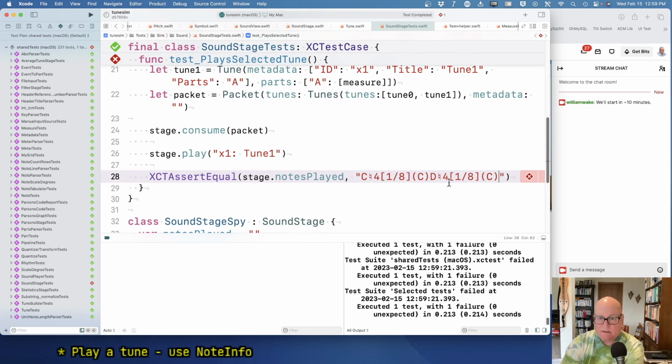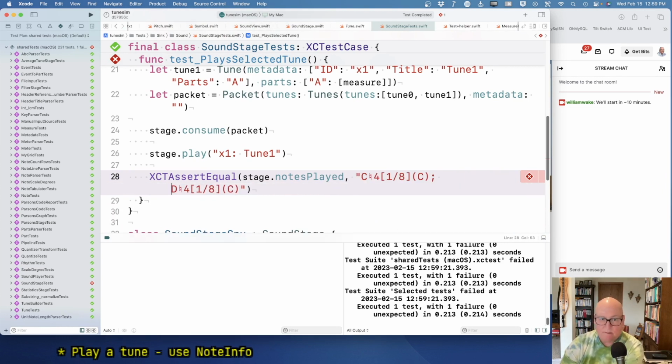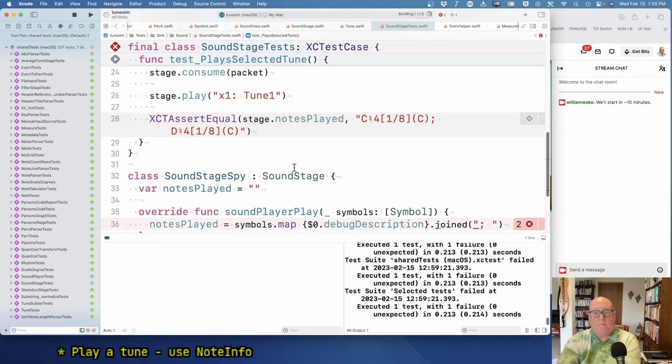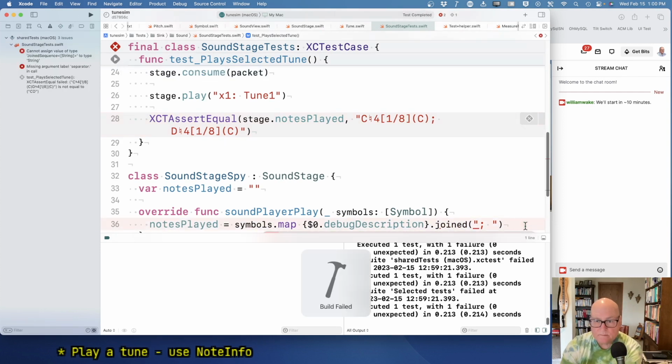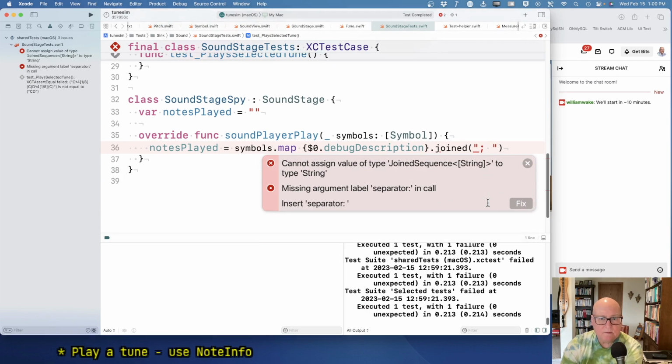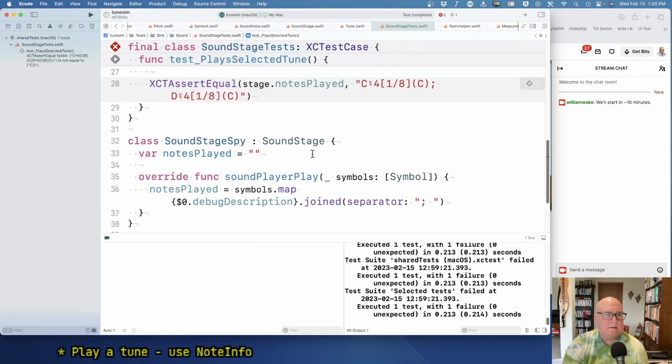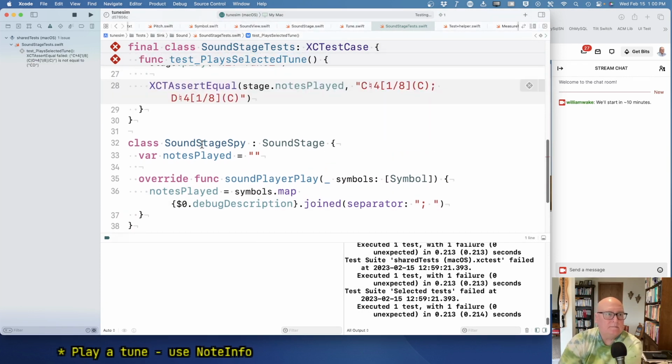And I will put that semicolon space in there. Okay. Whoops. Joined. Oh, separate. I always forget that. Okay. And let's go again.